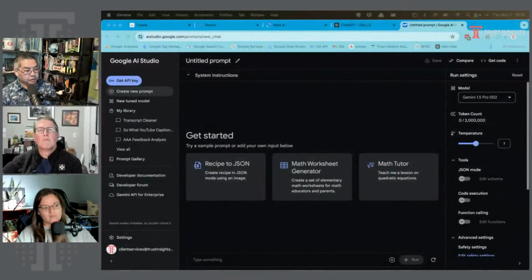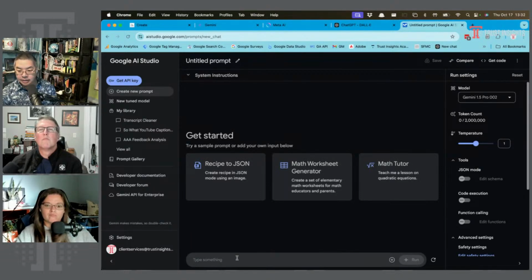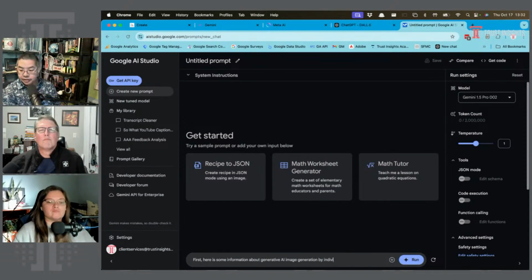Exactly. And ideally, you would do so in the native format of the model that you want to use. So if we go back to my screen sharing, and go back to the instructions that are in the prompt template, I can give those instructions to the model and say, first, here is some information about generative AI image generation by individual system templates.